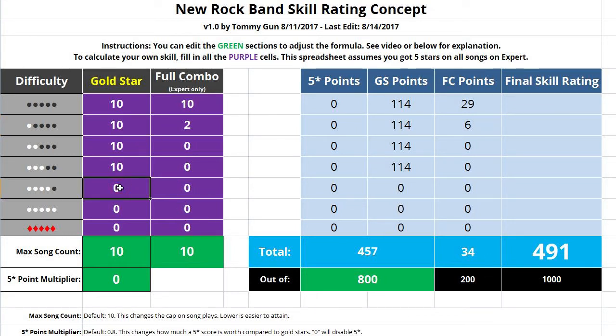So let's say you've gotten 5 gold stars on the 4 dot difficulty songs, and you've played 10 songs. You've only gotten gold stars on 5, and you just can't do the other 5. They're just too hard. Well, you can just play some other songs at that difficulty, and it'll take that into account. If you get gold stars on some other songs, then it'll increase your score.